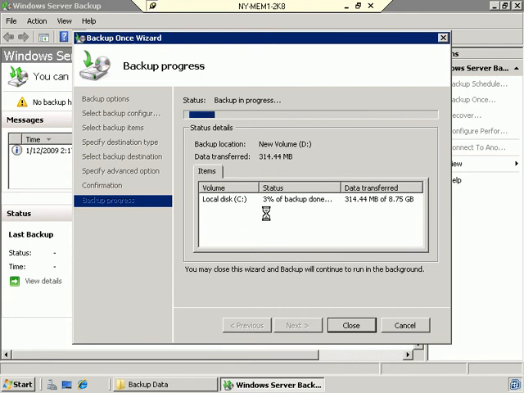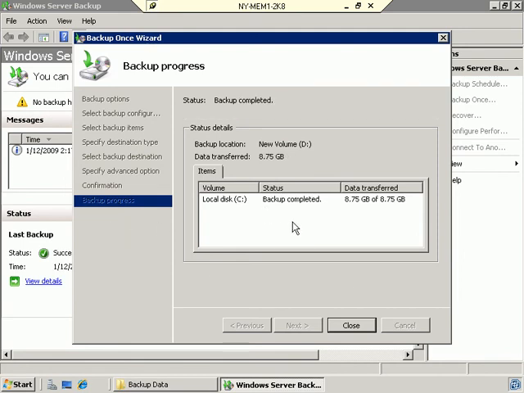All right, well, I think you're going to probably get bored listening to me count all the way up to 100%, especially since depending on the quantity of data that you have to be backed up and the speed of the drives and everything else on your system, this can take quite some time. So what I'm going to do is pause the video while this counts up. And when it's 100% done, when it's complete, I'll come back and we'll continue from there.